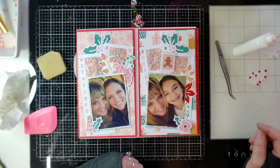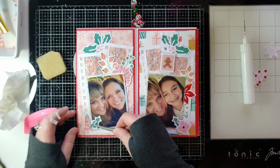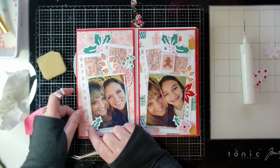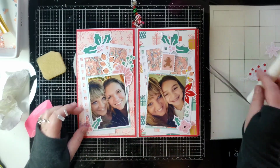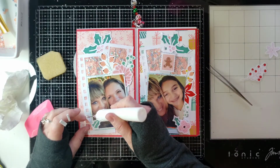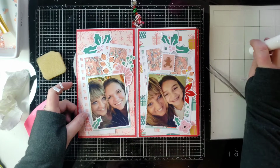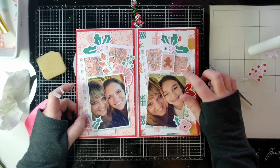Oh, I don't mind that at all. That looks cute. I'll use my tweezers just to make sure. Oh, that's really adorable. Oops. I think I missed some glue on the tip there, so I'm going to redo that. Hold that down for a second. I think that's good. Maybe we should do some enamel dots.